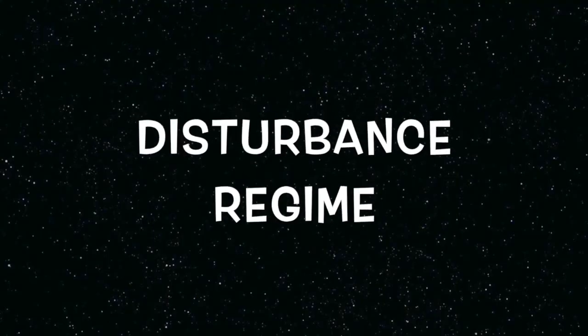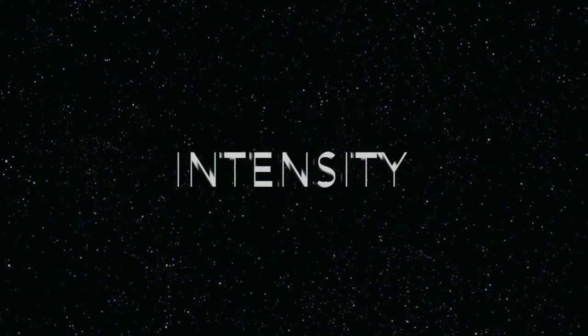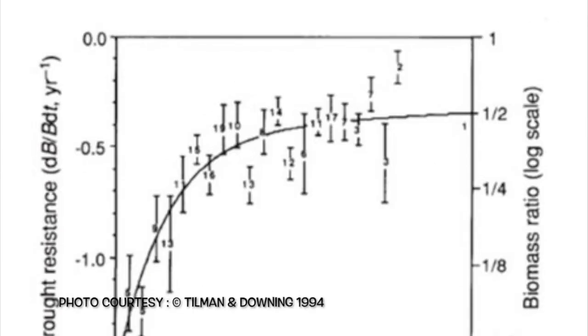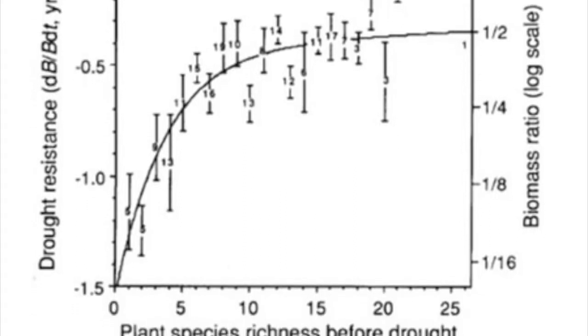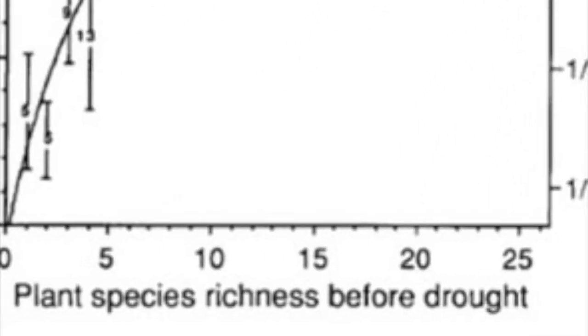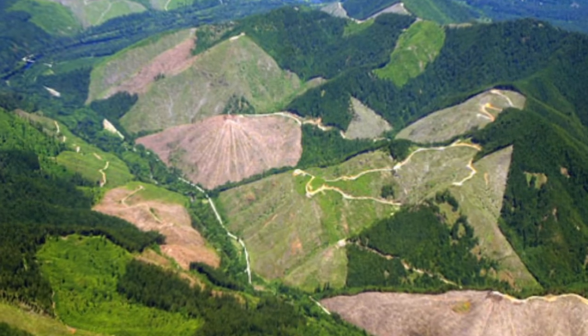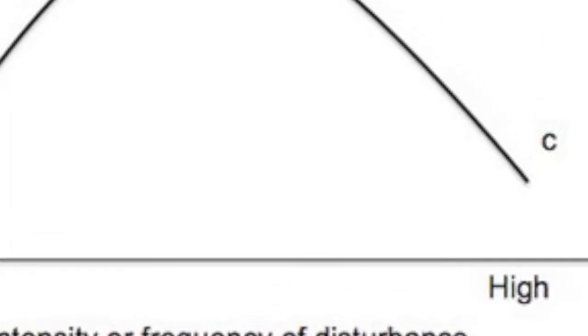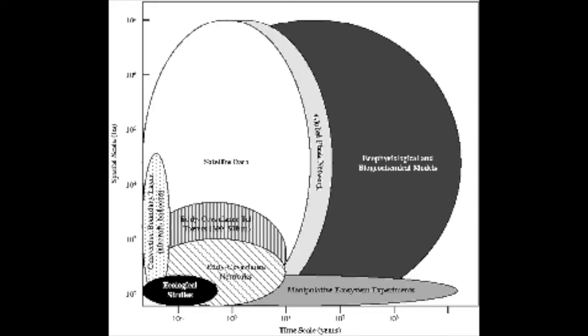The disturbance regime has characteristics including intensity, frequency, and spatial extent or scale. Intensity, which is influenced by the magnitude of physical forces involved, such as wind strength, is measured by the proportion of total biomass or population of species that the disturbance kills or eliminates. Frequency is the mean number of disturbances that occur within a particular time interval. Scale refers to the spatial extent of the impact of the disturbance relative to the size of the affected landscape.